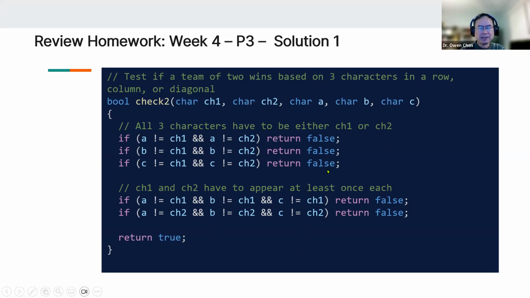That means there is this 2 character, they are in this A, B, and C. So at least 2 of them are in there. Then this is checking whether they at least appear once, right? If 3 of them do not exist, then you return false as well.